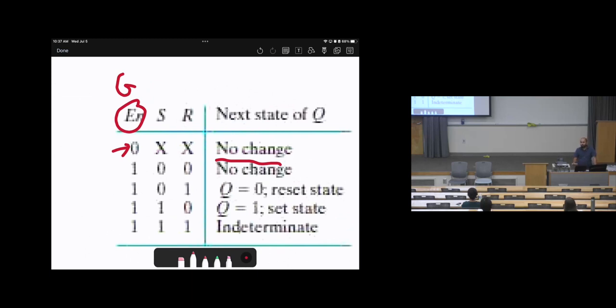All of them will be zeros. I'm sorry, the output will be hold based on all status, no matter what R is. So we can create an enable button to enable the system. When enable is on, is 1, we can apply the normal SR latch that we know earlier, as we know in the past.